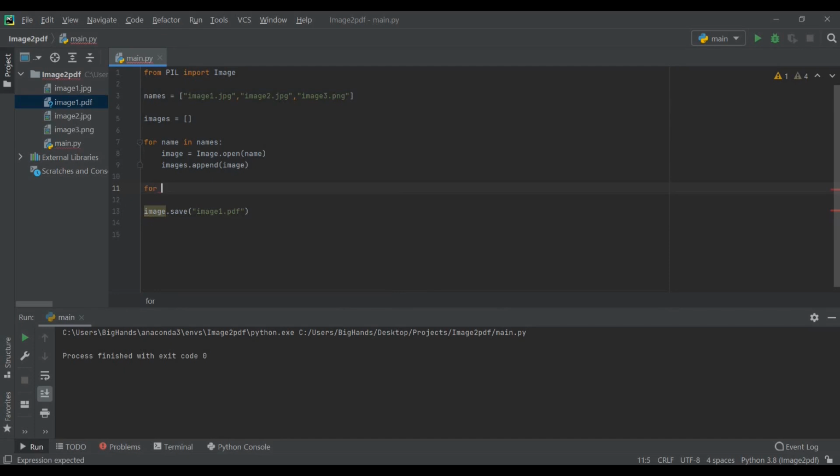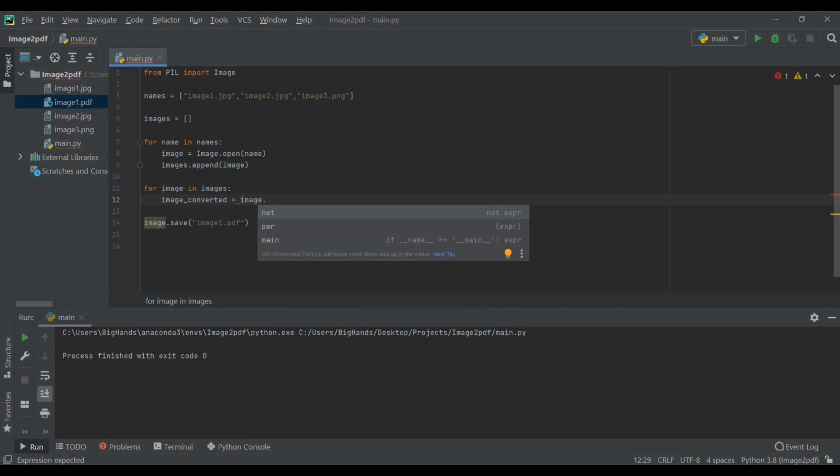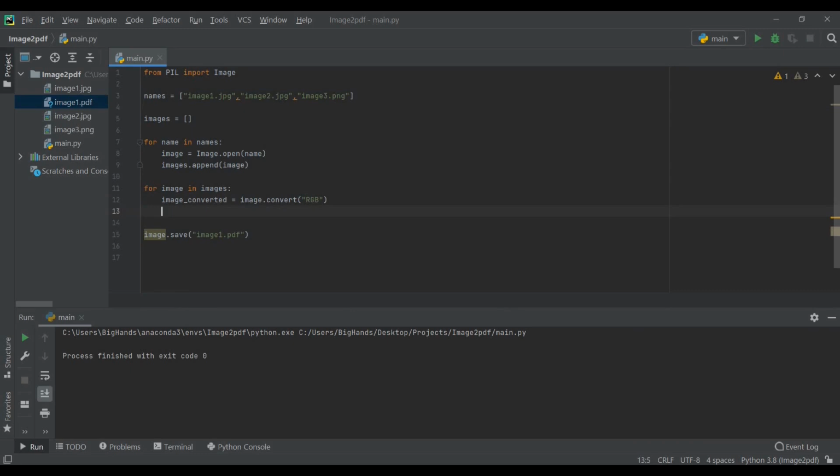For image in images, we'll create an image converted, which is equal to image.convert RGB.